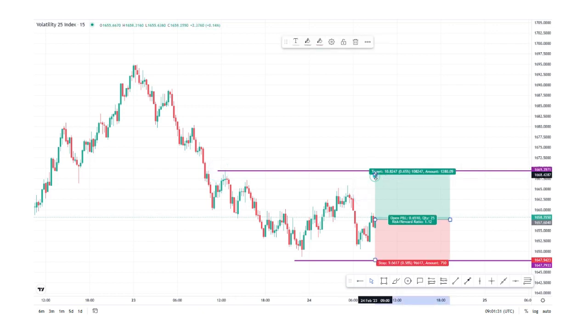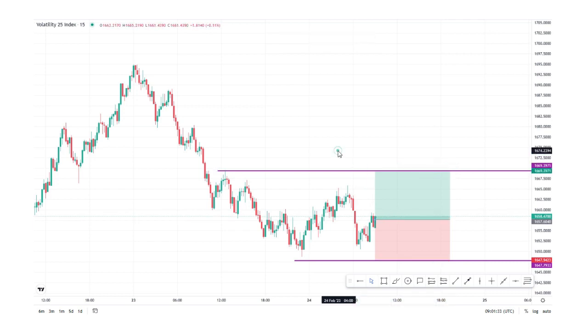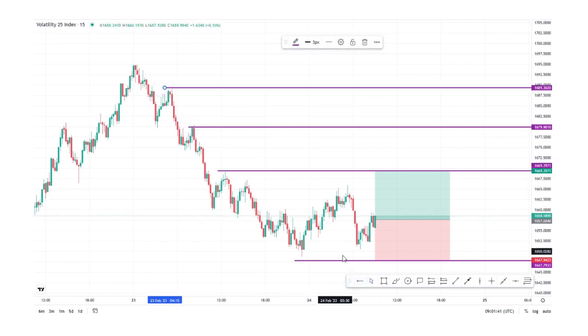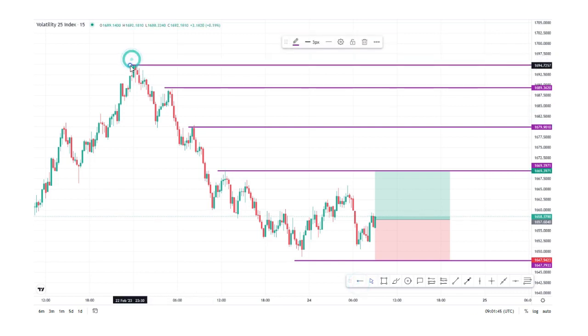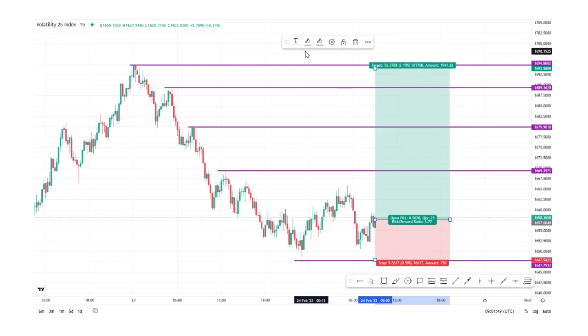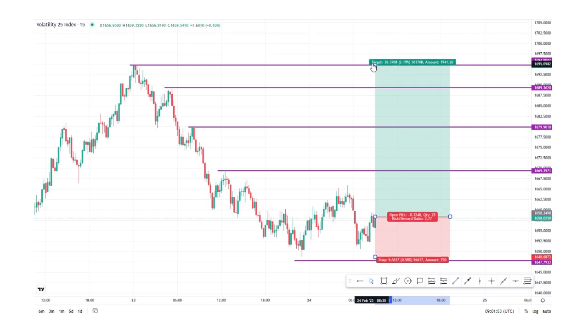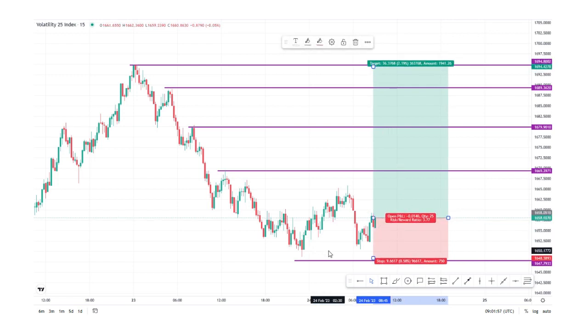This is 1:1.2 something. These are going to be my TP levels. This is volatility 25, and my final TP is going to be this. So when I'm talking about TP1, TP2, TP3, and maybe the final TP or anything like that, what I do is, remember, I've already placed this trade on my MetaTrader 5.